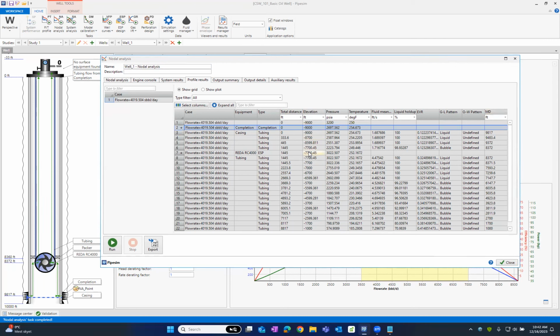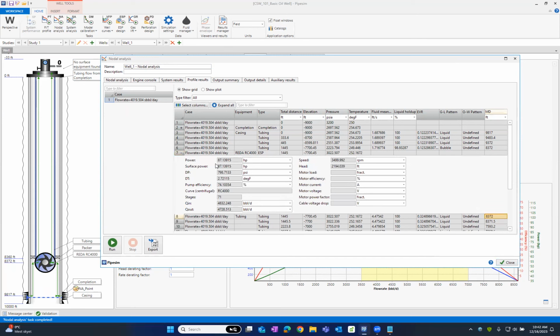We're going up now, as you can see here, because this is minus 9,000. I'm going up until I reach my pump. So this is my pump. The depth is 8372, as you can see here. And now I can expand my pump to see the different results all across the pump.